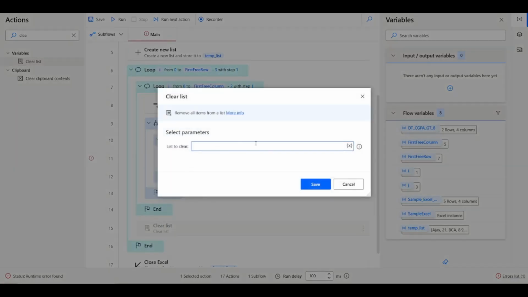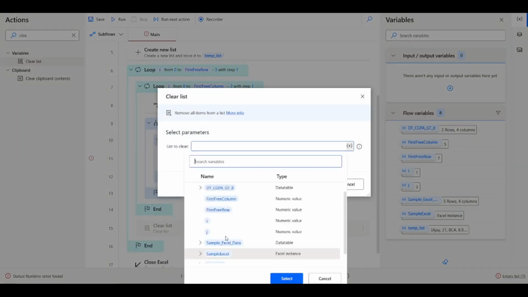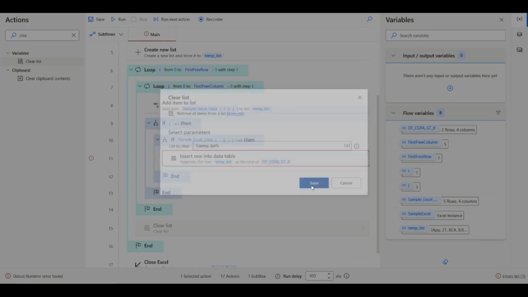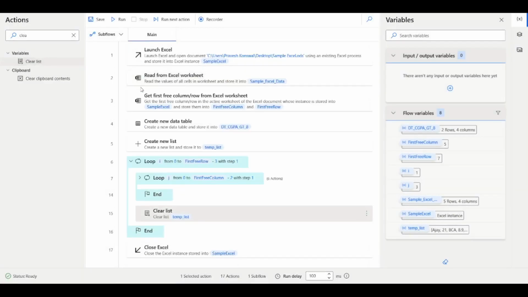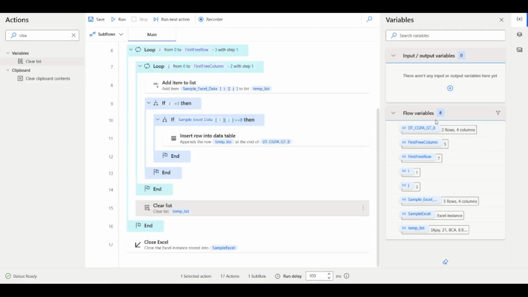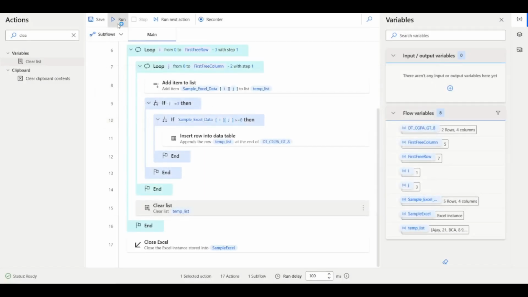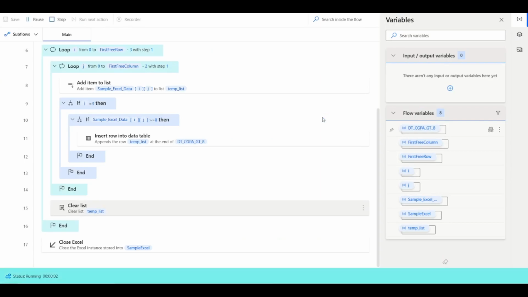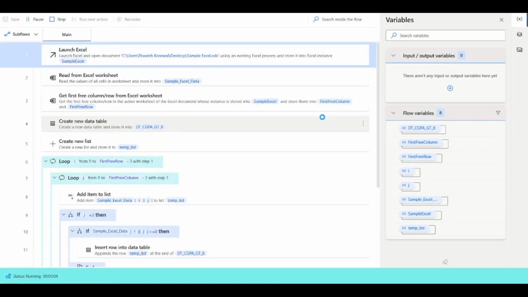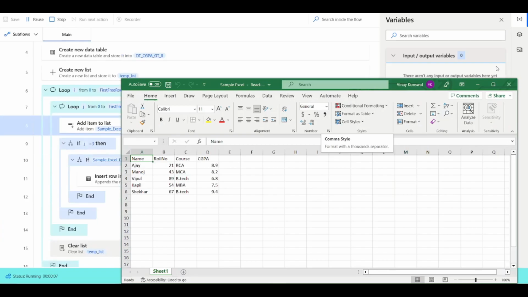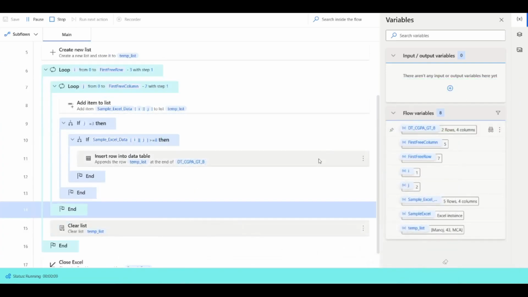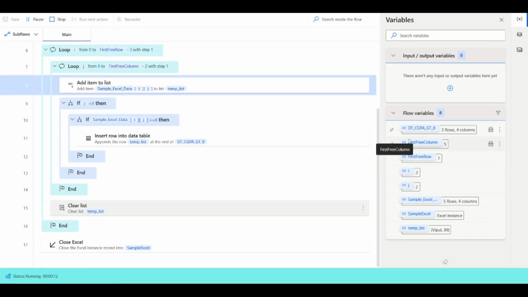here. And which list do you want to clear? It is asking me. I'll say temp list clear. Okay, and it will be outside this j loop. Once you have added it, if you see this now, it has added Ajay's data, but for Manoj it throws an error. But this time, if I run this, it will add all the data, and I don't think there will be an issue, but there is just one small issue. I'll show you that also, how you can resolve that.